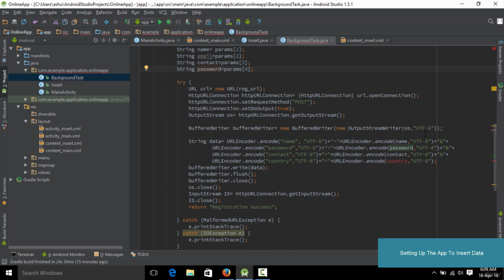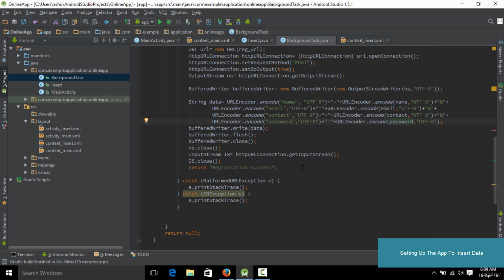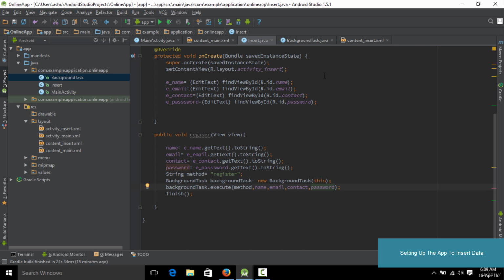So make sure that you do the relevant changes, and after this thing is okay, this code is also fine. And now also we need to make changes over here. So the second field is going to be for the email, so type in email here and email here as well, and for the final one replace this by password and replace this thing by password as well. Rest of the things are going to be same. So now as you could see, our code is completely error free.